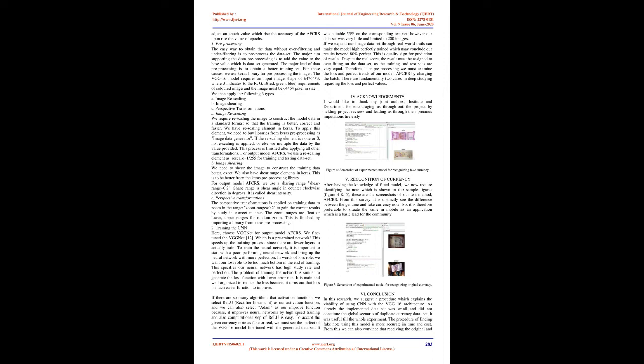C. Dataset. We generated a dataset of paper currency notes. The dataset has been created for this particular purpose. The images have been gathered from different Google sources. The dataset is separated into 2 types, one original and another fake notes, Figure 3. In this AFCRS we have used 75% of the images for training and the remaining 25% of the images for testing. Then we feed the training images as input to the model and train the model.